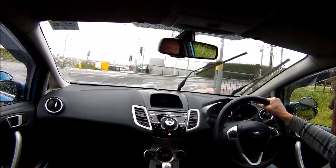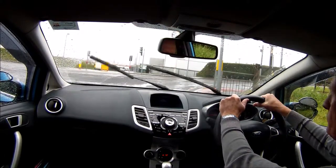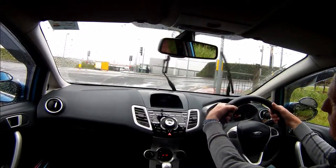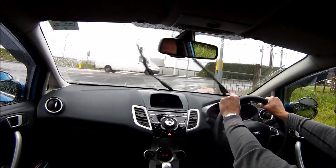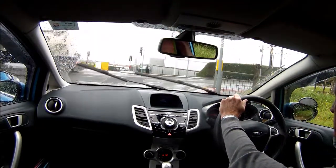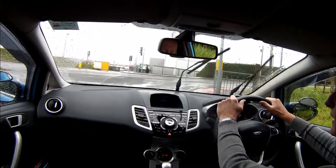We're going to go back onto the dual carriageway in a moment — come off, go over this bridge, and then join it again. We'll talk through the importance of signalling and checking it's safe to get on. When you join a dual carriageway like the one we're using today, it's very much like joining a motorway. Unfortunately, this road isn't designed to the same standard as motorways, so the slip roads can be a little bit tricky here.